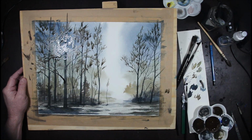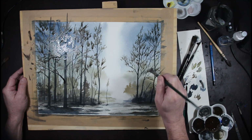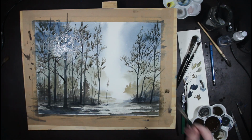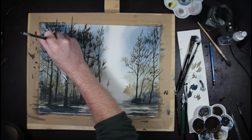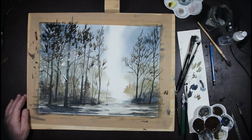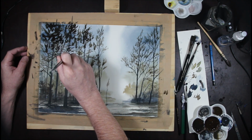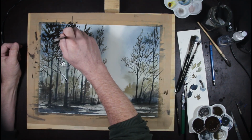As I said earlier, I'm not quite sure why I decided to treat the sky the way I have done, but I really like it, so I might do something similar again. Lay it flat to let it dry, so that the paint doesn't move too far. And just gradually building up intensity of colour for the trees which are nearest, again to create a feeling of depth.